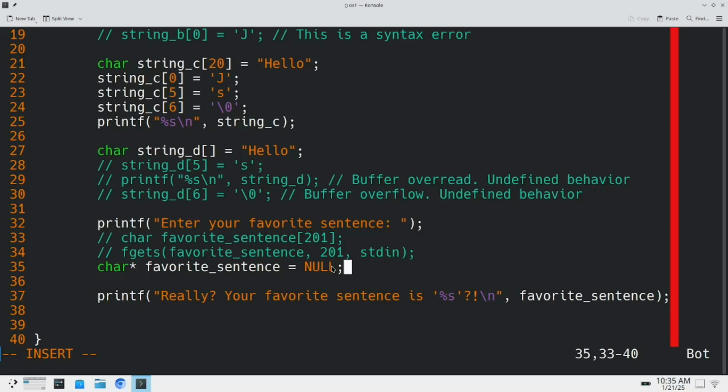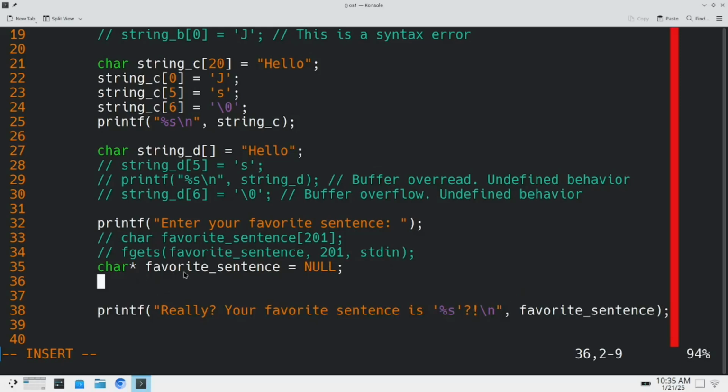Okay, so we've created our character pointer. It's currently null, meaning currently this character pointer does not point to any particular array of characters at all. It just stores the memory address 0. The idea is that when I call getLine in a minute, it will dynamically allocate an array of characters in which to store the user's input, and it will modify our pointer to point to that array of characters, right? So I'm going to call getLine. The first argument that I supply is this pointer, but I pass it by pointer.